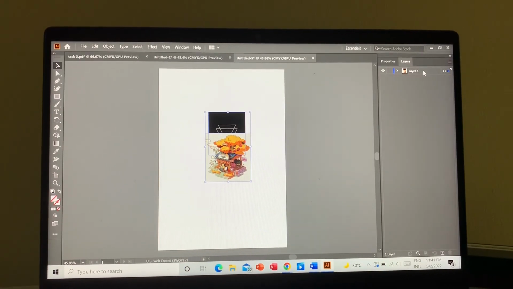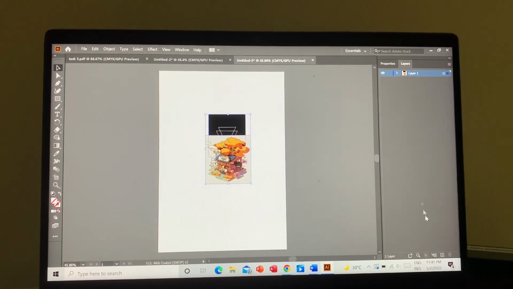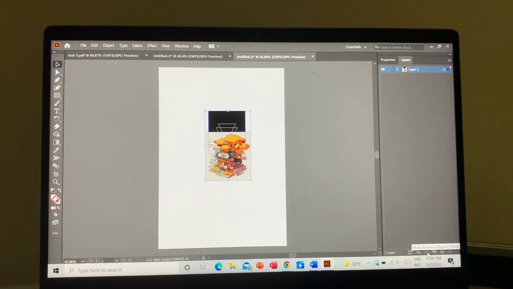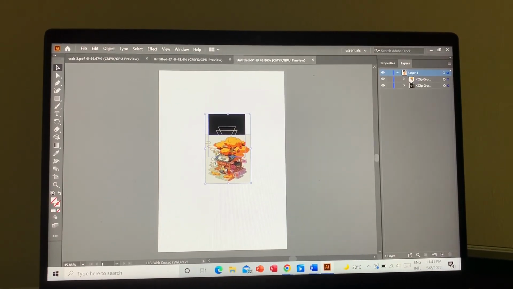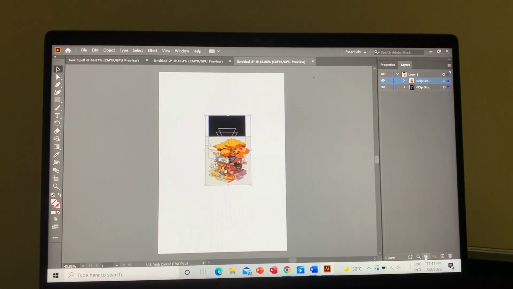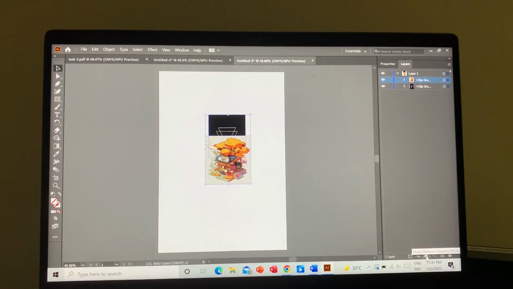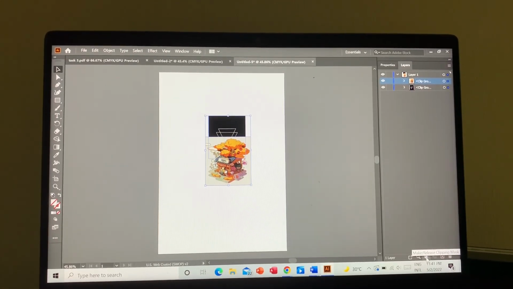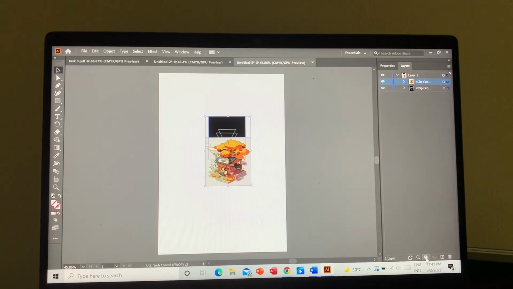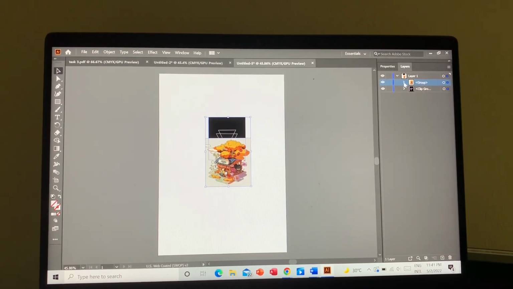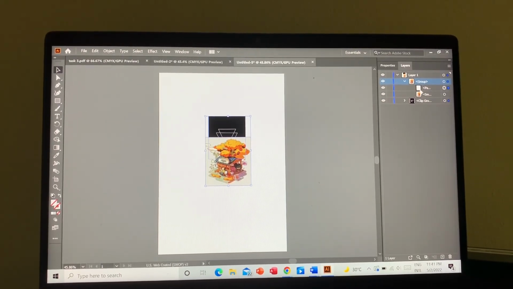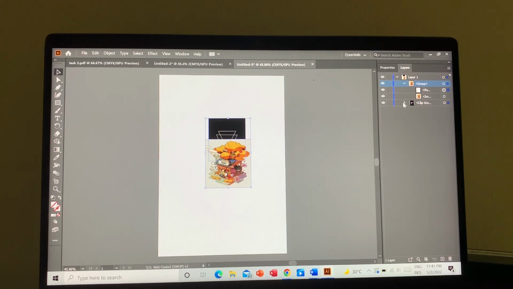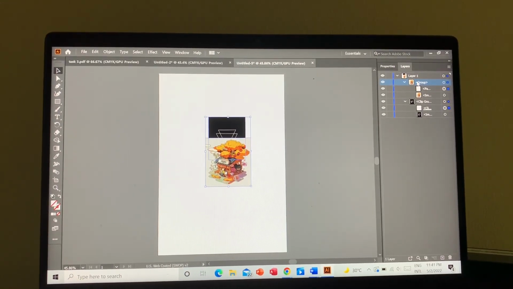And now when you hit on this, a button right here gets activated, which is known as Make/Release Clipping Mask. When you hit on this, it groups it. So now you see you have both of your artworks in one group.